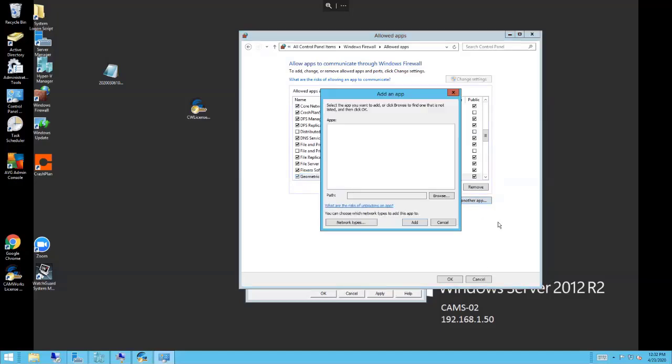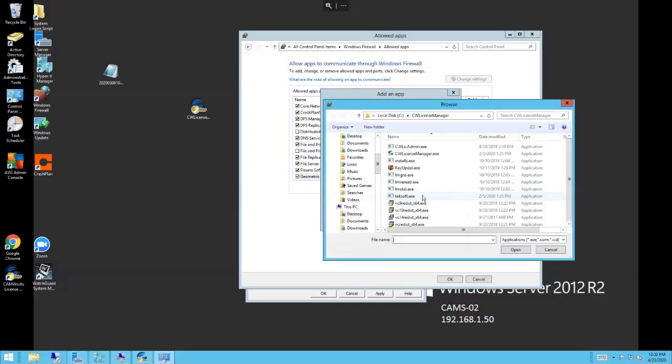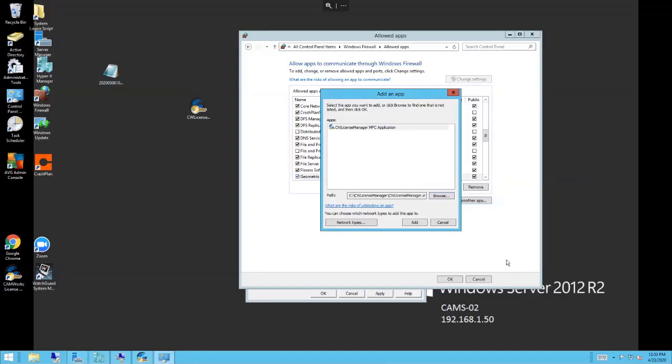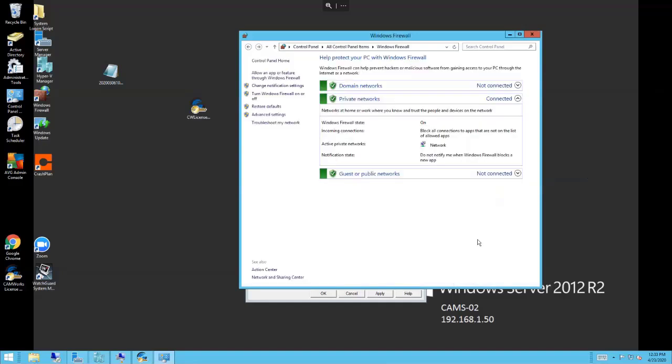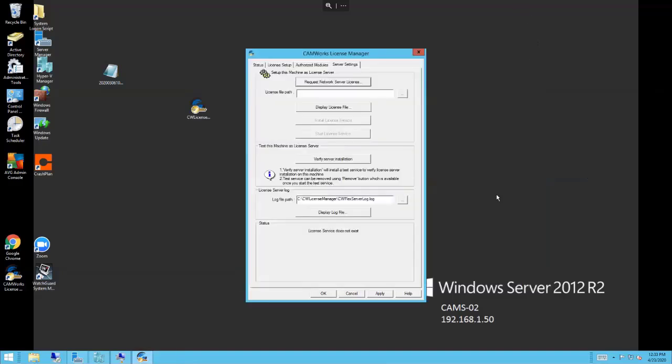And then this one's optional. You don't always have to do it. I like to go ahead and do it, and that's the actual CAMWorks License Manager itself, because I've seen some security software block it as well. That's pretty rare, but I'll go ahead and do it anyway, just for the sake of conversation here. So I'm going to add it as well, and I want to allow that to run through the domain and public. So now I've put in my firewall exceptions, and that just keeps performance up, and that way I know it's not checking those every time we hit the license, for performance and stability.